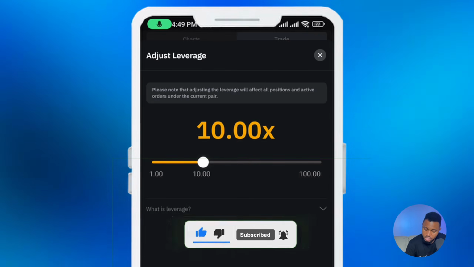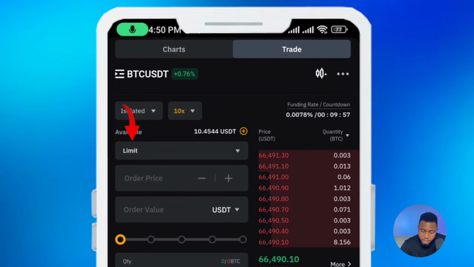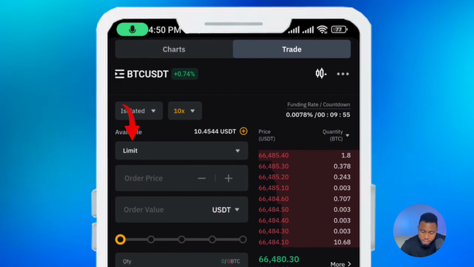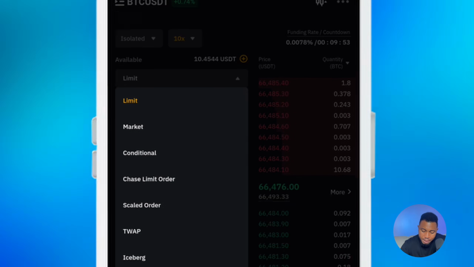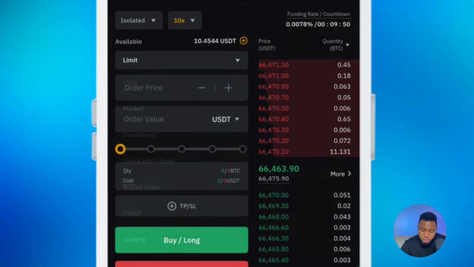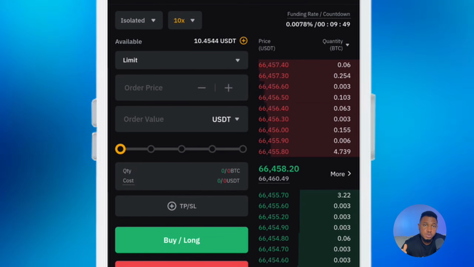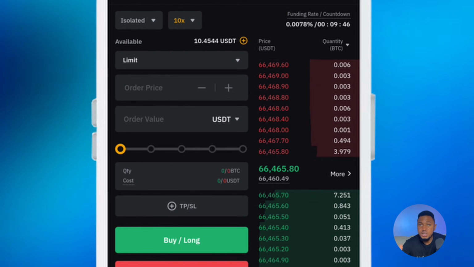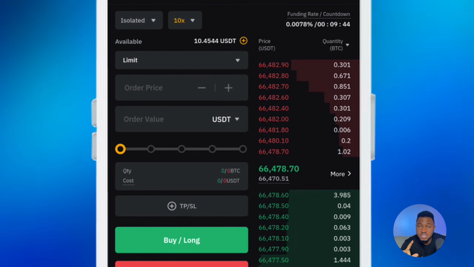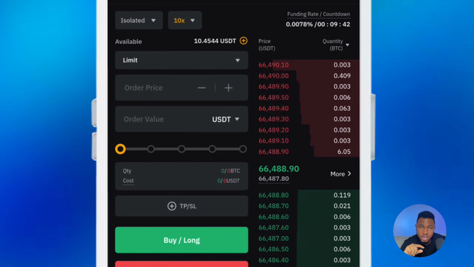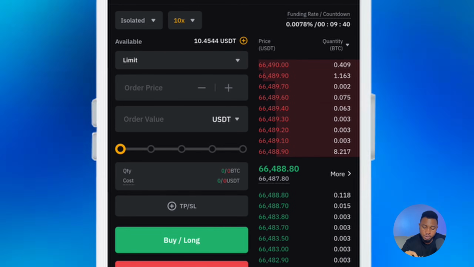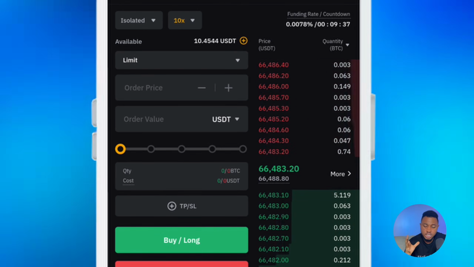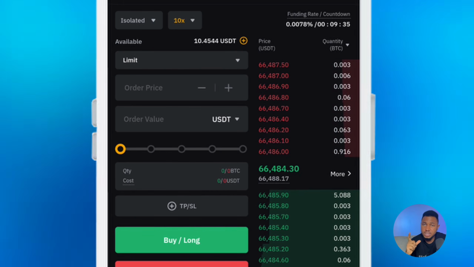Alright, so let's start with 10x. I'm going to click on save. So over here, the next thing you can see is limit, and you have limit and market and other ones like that, but I already taught you about it, so I believe you understand what limit means. So limit is simply telling Bybit that this is the exact price I want to enter this particular coin, I want to buy or sell this particular coin. While market is entering at the current market price of that coin.